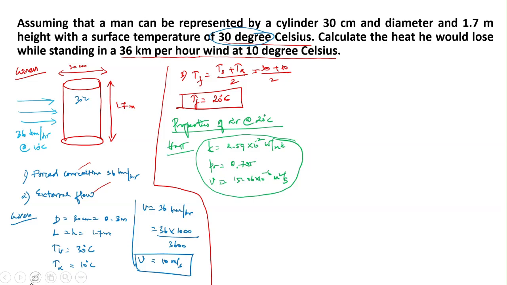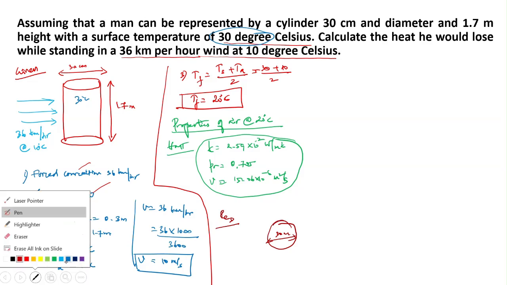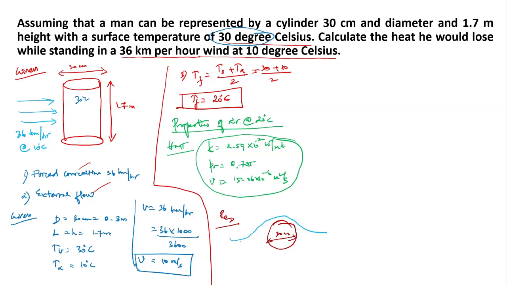Next you are going to find what about the flow. For the flow you have to find the Reynolds number. Here the Reynolds number is found with respect to diameter because this is a cylinder. From the top you consider a cylinder having a diameter of 30 centimeter. The air flows over the cylinder and you get the boundary layer in this direction. So the boundary layer is produced across the diameter, and we can use the Reynolds number in terms of diameter.